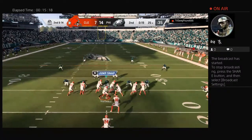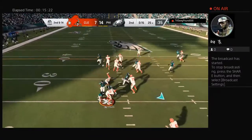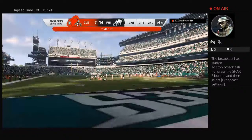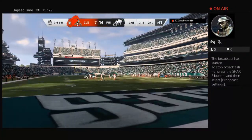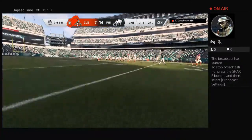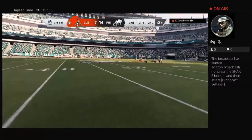Well, the first play of the drive lost 4. Now they'll look to move it forward here on 2nd and 14. And he'll just keep 2 hands on the football as he'll be taken down after a short pickup. Now the Browns signal for the second of their timeouts as they'll stop it with 14 seconds to go in this first half.